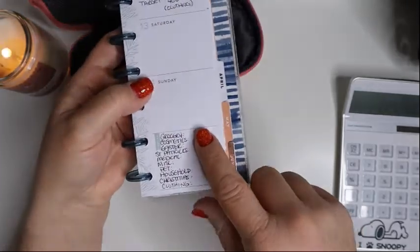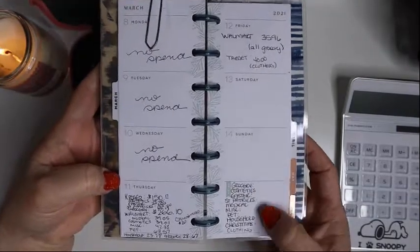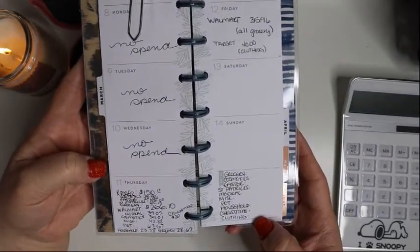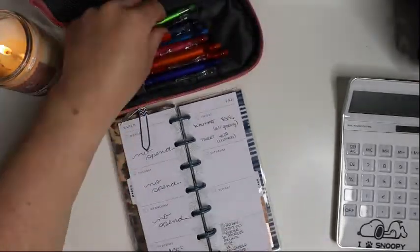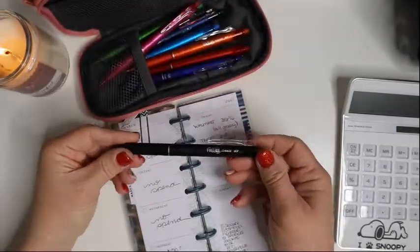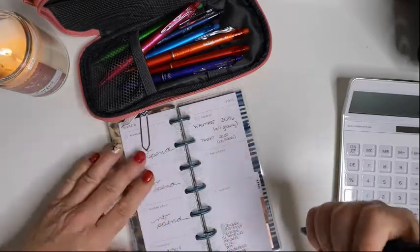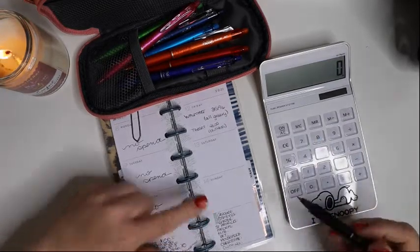As I go along throughout the week, every time that I spend out of any category, I write that category's name over here so that when it comes to the end of the week, I can go through and total up each category to figure out what I've spent in each category, and that's what we're going to do today. So I'm going to find my black pen. These are the Friction Clicker, I think it's 0.07, erasable pens, and I love them. So we're going to start with the first category, which is grocery.